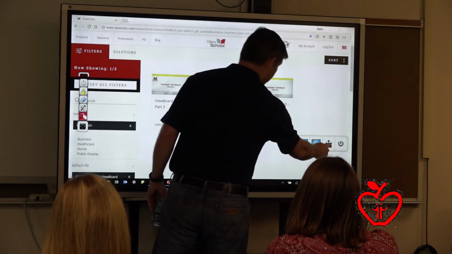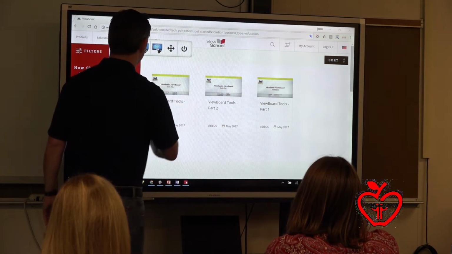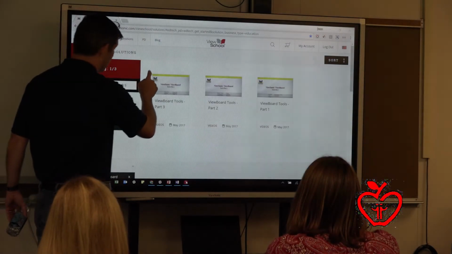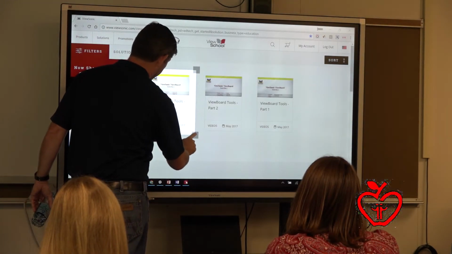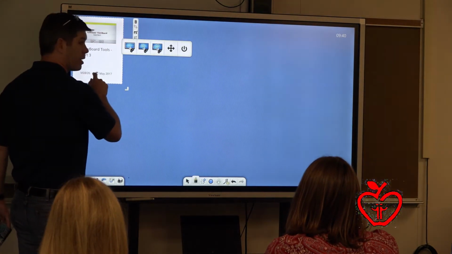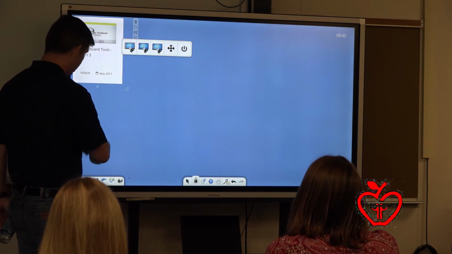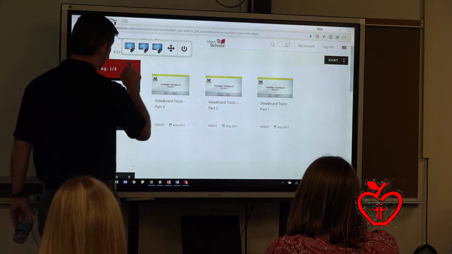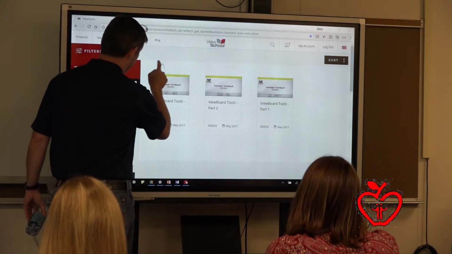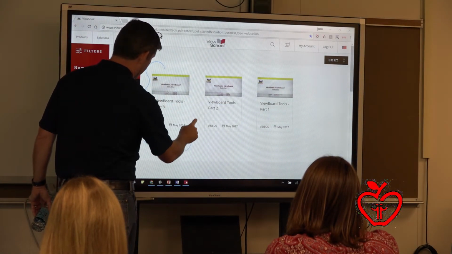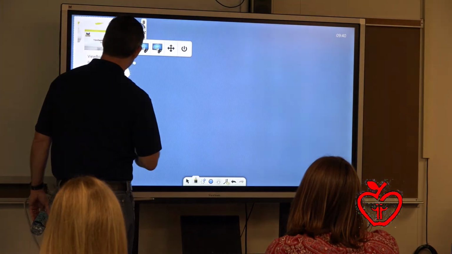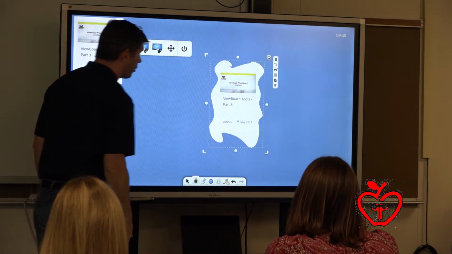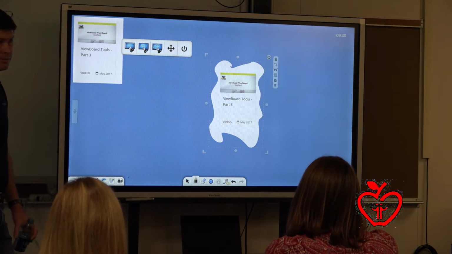So we got 3 ways to do it. We can do a full screen. Mine is the selective. I like to do this. So it's going to drop it right there into Viewboard. So you can do it. If you don't like that one and you need to grab just certain content, I can do the selective and hold it exactly the way I snipped it.